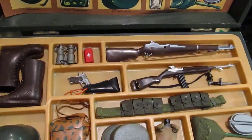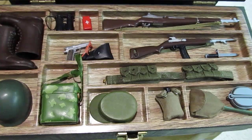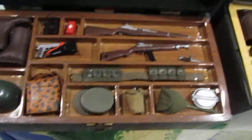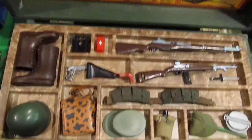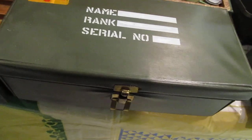Again, no wood grain. And that's another variation of the light wood grain, similar to this one here on the end, the darker. And I don't know if these here you want to consider more of a marble texture. And this one here is the vinyl foot locker.